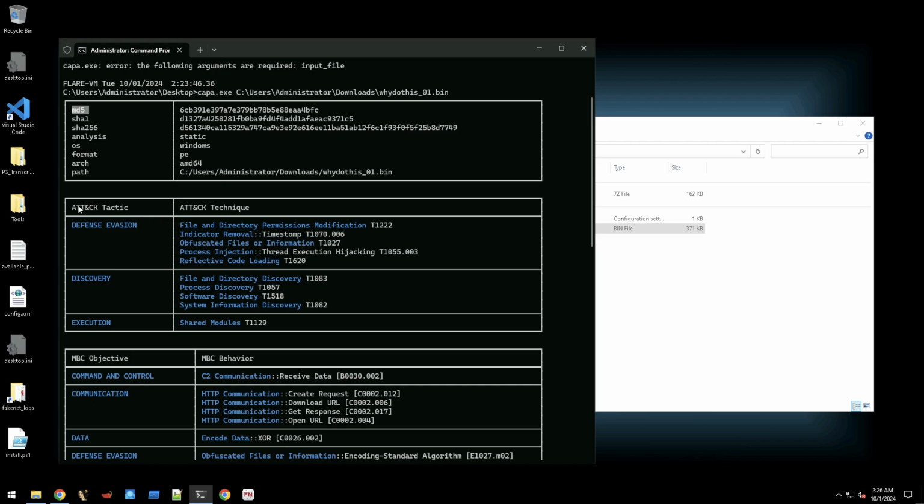We can then look at the attack tactics, and this is from the MITRE framework. We can see the tactics are defense evasion, discovery, and execution, and under this we can look at the techniques being used, for example file and directory permission modification and indicator removal. There is some timestamp getting being used in here, so probably this executable is doing some timestamping. This is very important to keep an eye out for where that might happen, and we'll see in future videos if that is really true.